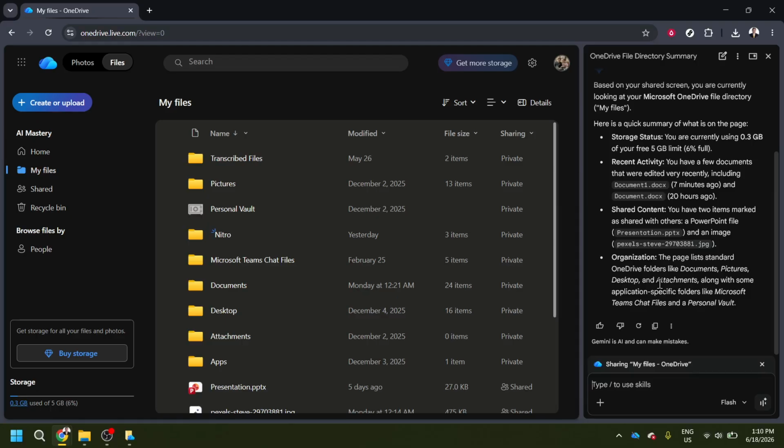So there you have it. A few clicks, one prompt, and you went from scrolling through a long document to having its core information ready in seconds. Next time you open OneDrive and see a file you are dreading to read, remember this workflow. It takes almost no time, and it puts the power of Gemini right where you need it most. Give it a try on your next document and see how much time you save.